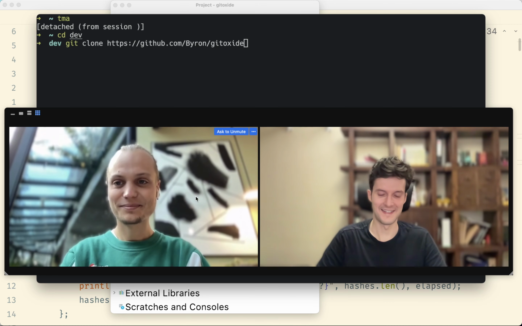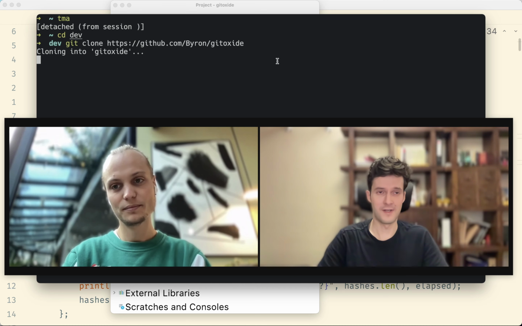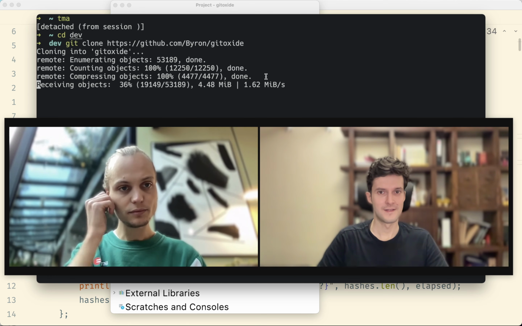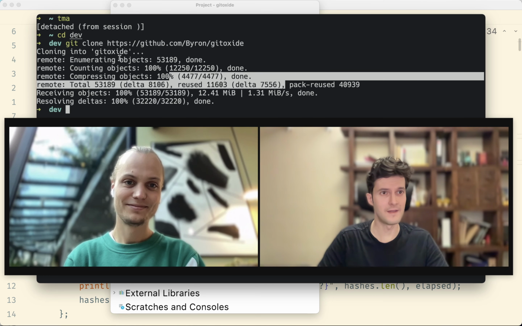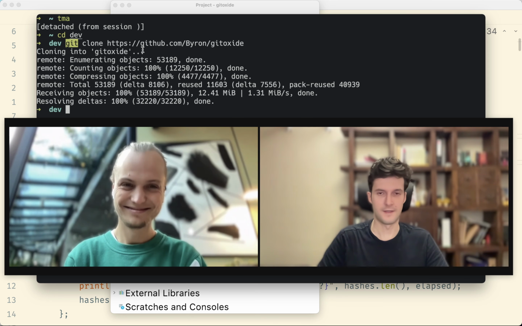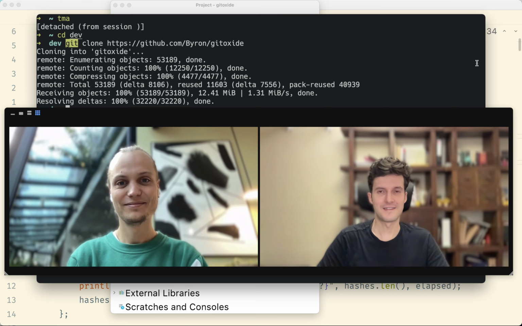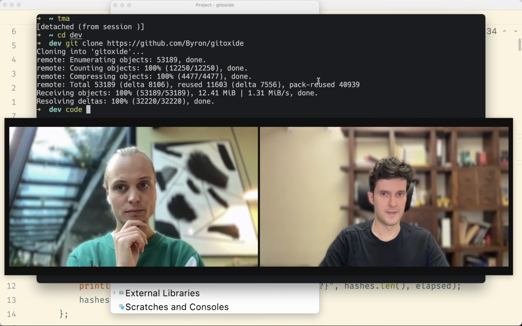Send, sync, and static. And I guess everybody who wants to get into Good Oxide will have to start cloning this. So I just do the same thing. So we start fresh. And that's actually pretty fast. Nothing to talk about in the meantime, except for, yes, it's pretty fast. And one day maybe you can use Good Oxide to clone Good Oxide. So it goes all the way around. And now that we have it, you open it in an IDE of your choice.